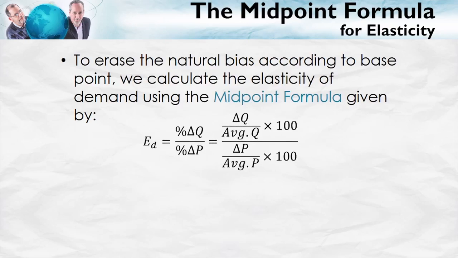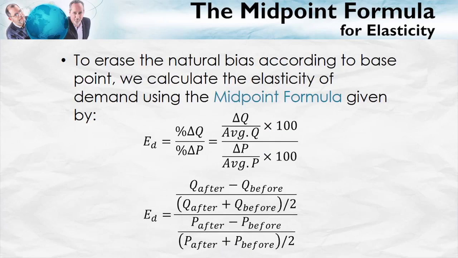So the elasticity of demand, percentage change in quantity divided by the percentage change in price, that's the change in quantity divided by the average quantity times 100, that'll give us the percentage change, divided by the change in price divided by the average price. Again, that times 100. Notice since we've actually got 100 on top and 100 on the bottom, those hundreds we can actually cancel out. Let's expand this just a little bit more.